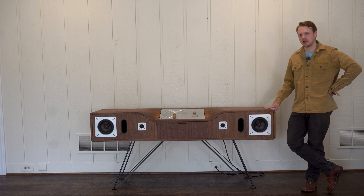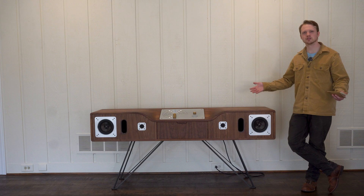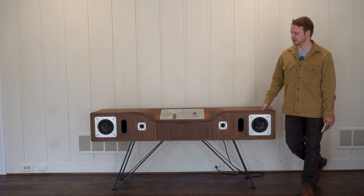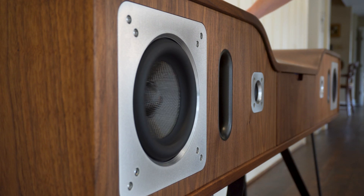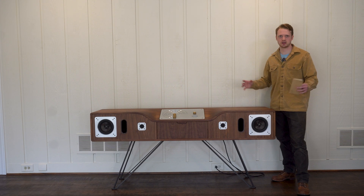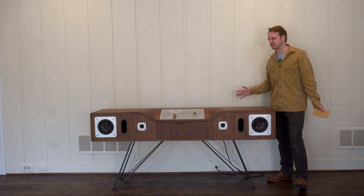There was an alarming amount of people who were mad I didn't play what it sounds like in the video — but it's a speaker, and any audio I record going through YouTube and playing on phone speakers won't represent what it actually sounds like. Trust me, it sounds pretty solid — better than any speaker I've ever had, definitely better than a soundbar. The first thing people notice is how clear it sounds with so much range, filling the room. That's the appeal of a hi-fi speaker — you just need that physical space for sound waves to generate properly.